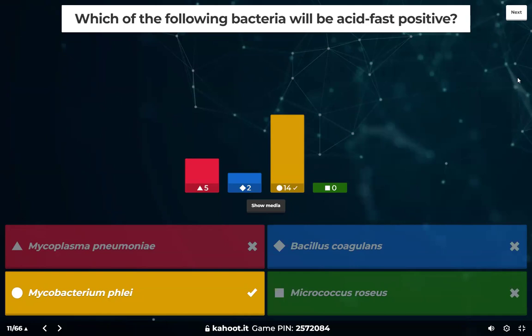The Mycobacterium have the wax on the surface, the mycolic acid, which binds with the carbolfuchsin. It's lipid soluble, and it stains that fuchsia pink color. And our counterstain for that is the methylene blue. So our negative cells will be blue. And the same slide that you guys saw the last time with that mixture of both the blue and the pink is the same slide that you'll see again. Okay.